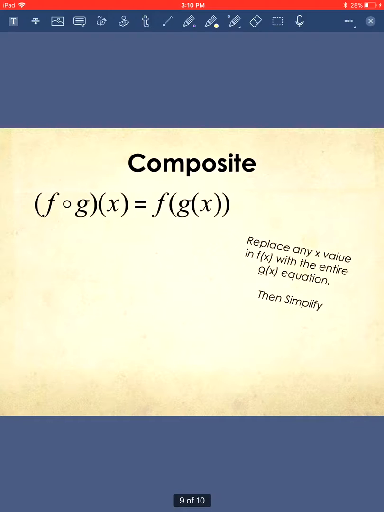Composite functions mean that you're replacing the x value of one function with the other function. So f, this looks like an open O, that just means f of g of x is the same thing as f of g of x with the parentheses. So if you see the open circle, just imagine it's another set of parentheses. The g of x is still the innermost function, so you're composing a new function by plugging the innermost function into the outer function.